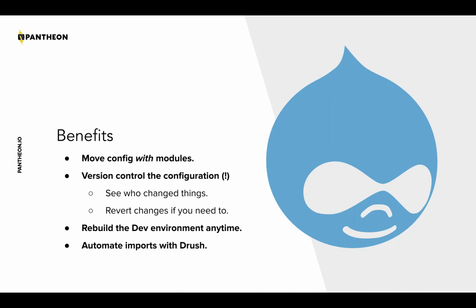Also, you can automate things with Drush. Drush, the Drupal shell, allows you to have command line access to your Drupal site. By using configuration management, you're able to use Drush commands to import and export your configuration along the way, and we can actually automate that. You can write scripts that will be associated with your deployments and say, every time I deploy to test, automatically import my configuration. I don't have to manually do that. I don't have to go through the UI to do that. I just want that to happen automatically, and it does. And that is wonderful. That is yet another step that we'll be talking about in a few minutes that makes your whole entire workflow even better.